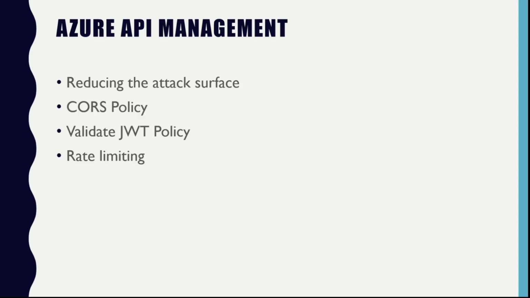So what we can do is save the function key, which, if you do that one-click thing, it automatically does in the background. It saves the function key as a setting, and it passes the function key to the function when the function is called. So it's guarded inside API Management. We can of course set the CORS policy, because now we are calling API Management instead of the function, so the CORS policy has to be set on this one. And we have a validate-jwt policy here. So this will inspect that access token, and it will check whether this is a valid token or not. And it can do other security things like rate limiting and all, which I haven't done.